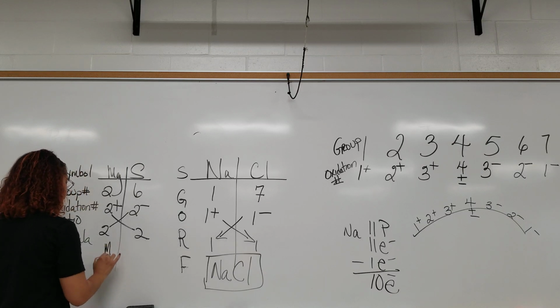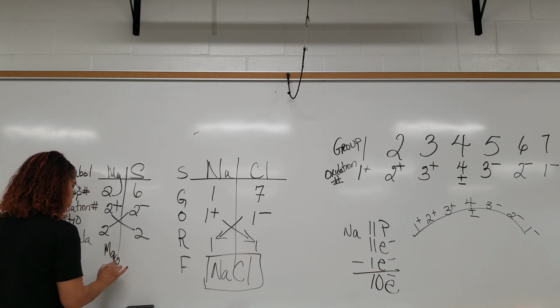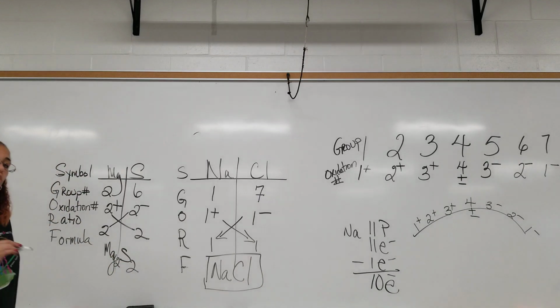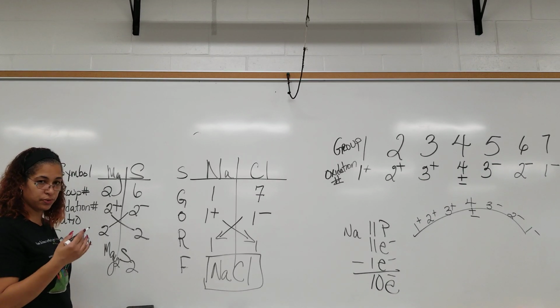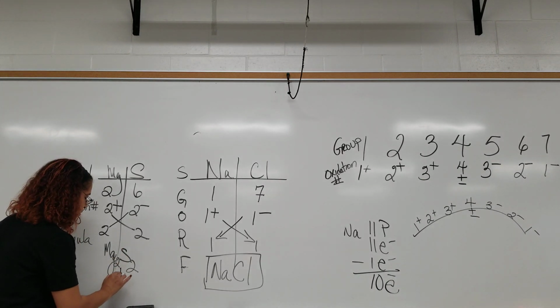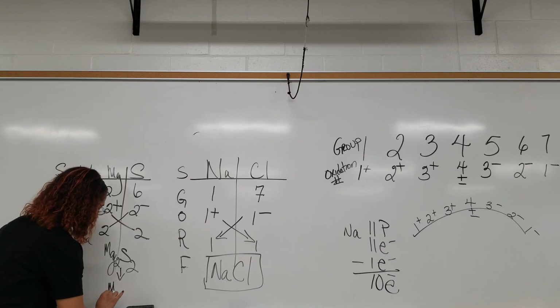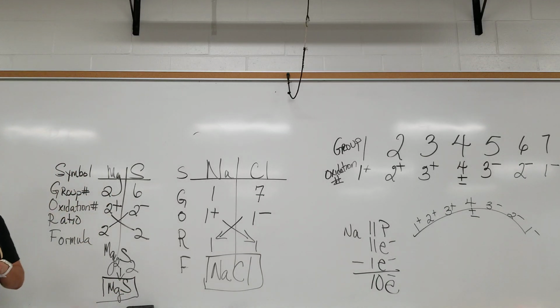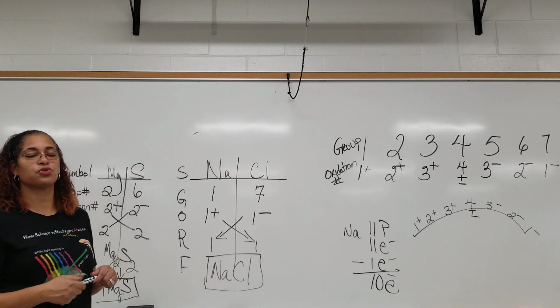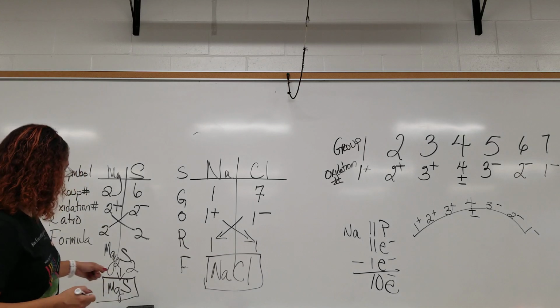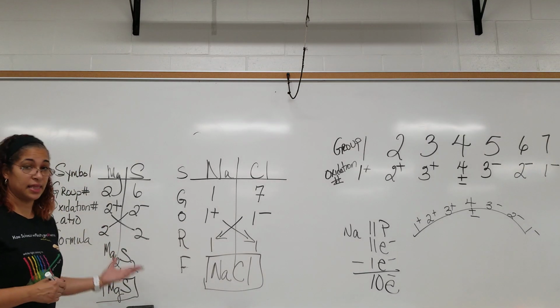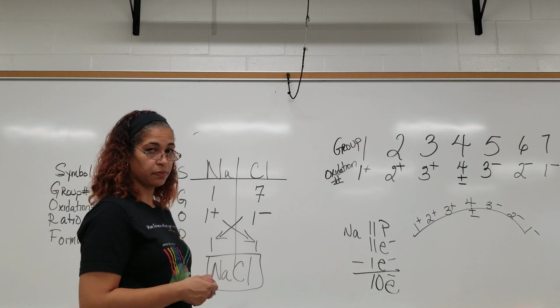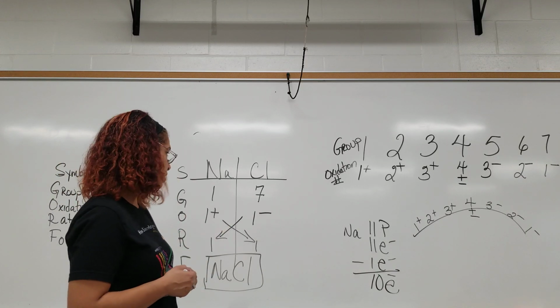Now in this case, you would have Mg2S2. However, they bond at a 1-to-1 ratio because they are in group 2 and group 6. You would actually, in this case, reduce it to its smallest factor, which is MgS. Now, I doubt you'll be seeing something like that on the test, but I just wanted to introduce you to that. In this case, you want to reduce your subscripts because they do bond at a 1-to-1 ratio. Okay, it would be the same thing for magnesium oxide.